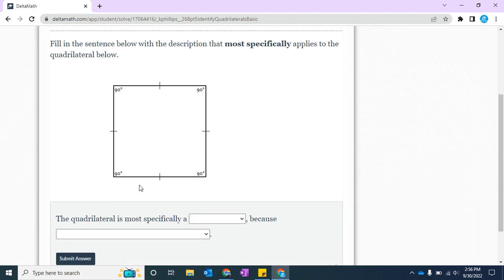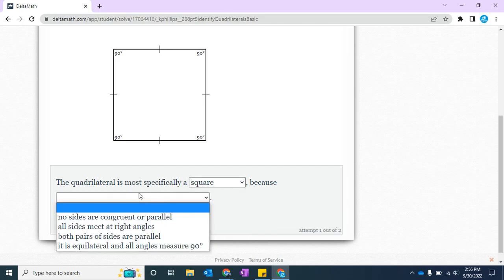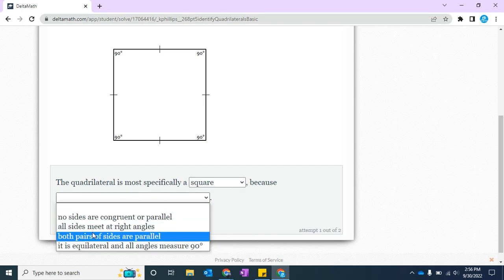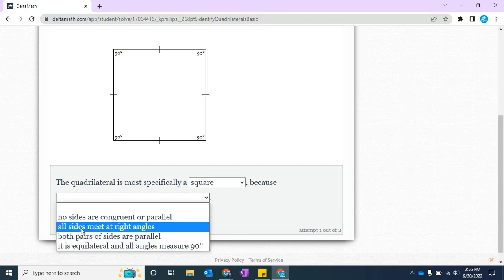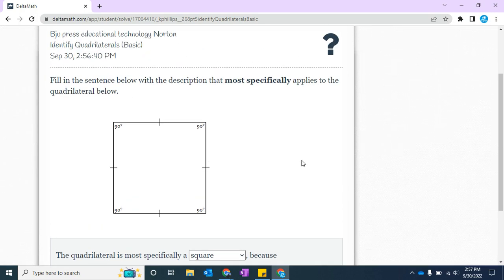This is a square because it has 4 congruent sides and 4 90-degree angles. So it's a square, and that's because all sides meet at right angles and it's equilateral, or has 4 congruent sides.